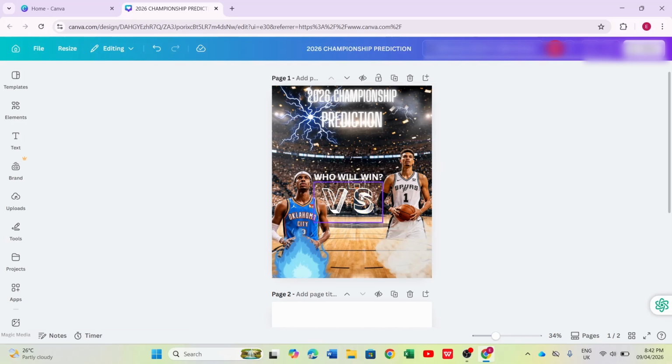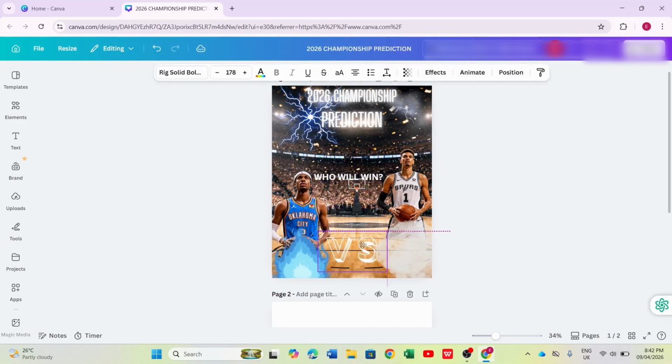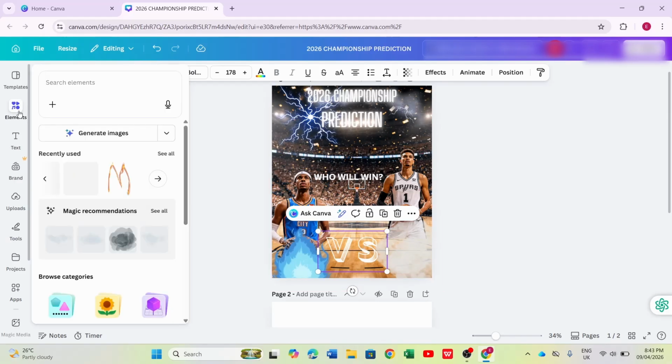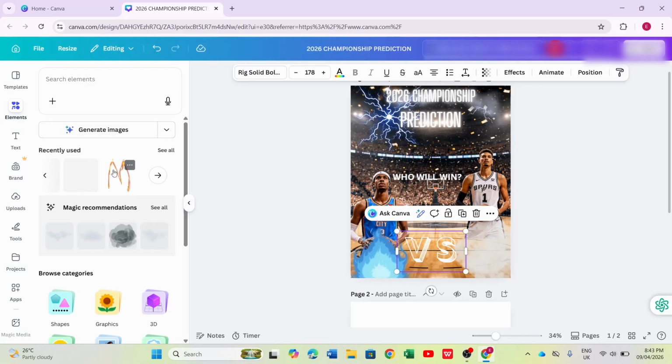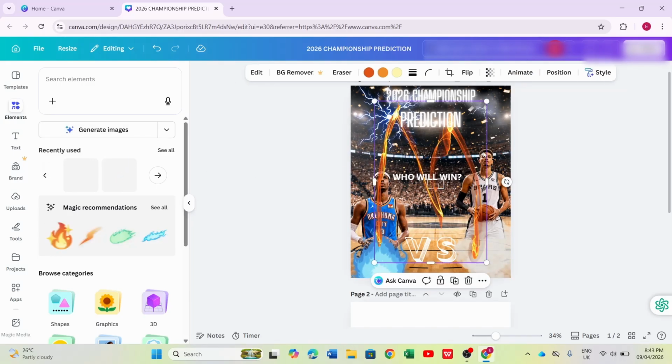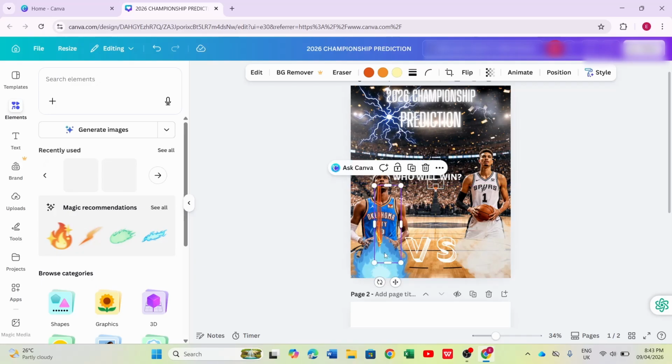It still looks nice if I just leave it like this without the fire, but as I said, I like dramatic things. So I'll choose this fire effect and I'll adjust it so that it will fit to the place where I want to lay it. So I'll keep adjusting the flame to the size that I want so that it looks the way that I want.